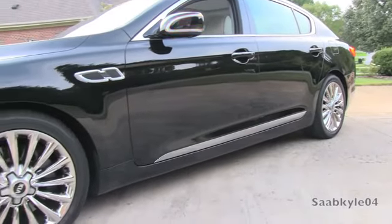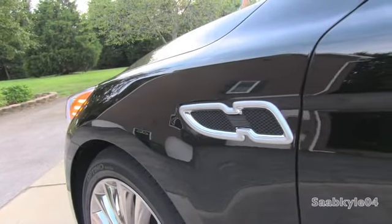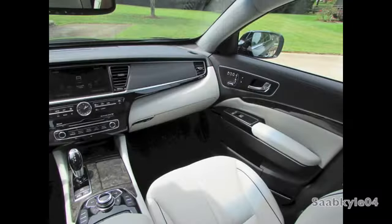To some, it may be easy to dismiss the K900 as the poor man's BMW or Lexus, but truth be told, the Kia is a fantastic vehicle. It packs a tremendous amount of luxury and features for its price point. It's a car that must be seen, felt, driven, and experienced for one to truly realize the length that the designers and engineers went to create the most refined Kia in history.